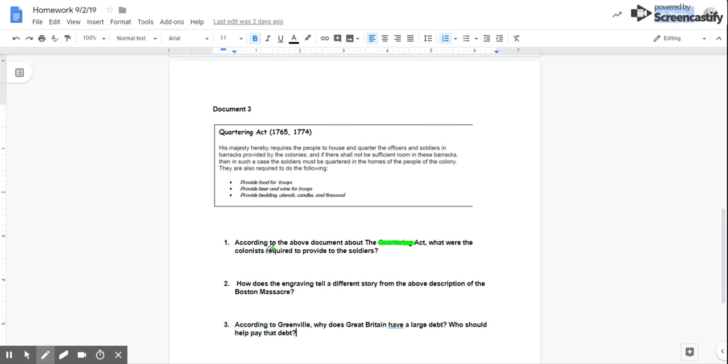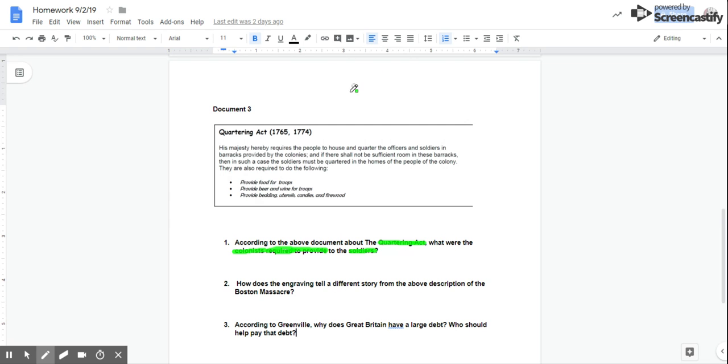And I like the little phrase right here where it says required to provide. That's what we're looking for. It's a little off, but we'll fill it in here. All right, how about that? All right, and colonists as well. Another key part of it. We need to know who is required to provide it, and who are they providing it to? Soldiers. So I'm essentially just highlighting the subjects, right? And the subjects are our main idea and what we need to be looking for. So once again, reading the question twice, as I always tell you, according to the above document about the Quartering Act, what were the colonists required to provide to the soldiers?